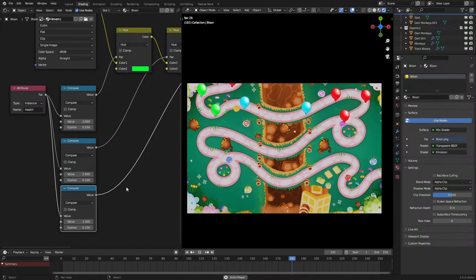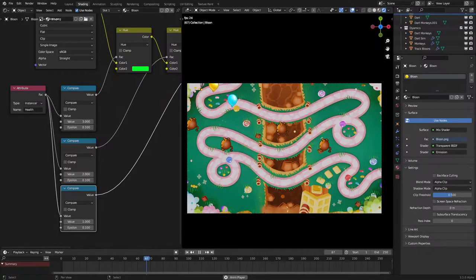There we go. I could also make it so that the health determines the size. Yep. I also need to make it so that there's a little explosion effect that happens if there is something in the proximity. You know, the little pop effect. But that could be done later.